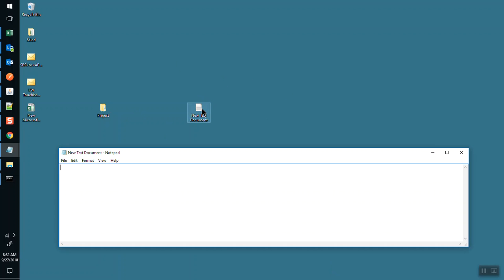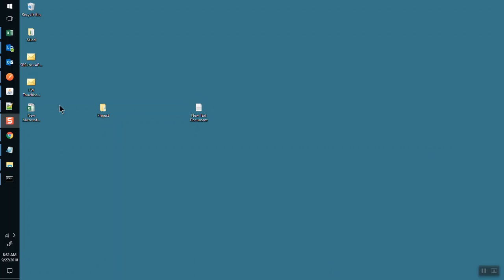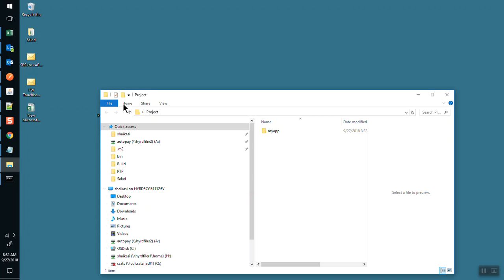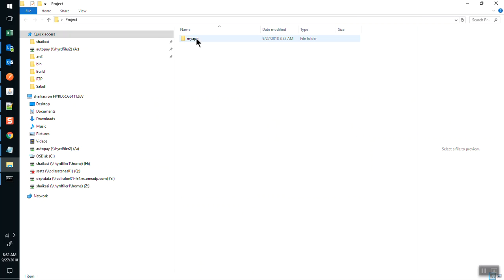As I have already shown you the project structure, let me go to this folder. You can see we have created the project with the name my app, and again we will be having two locations. One is the POM XML, which is the configuration file. The other one is a source folder, and we also have some readme. So let's go to source.